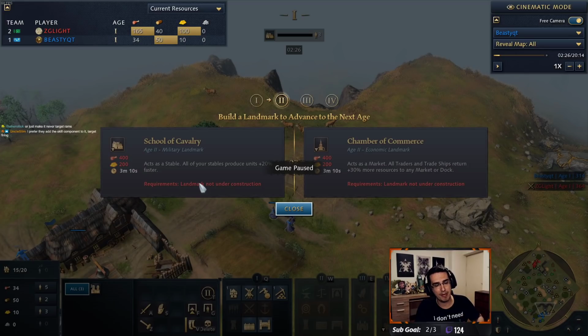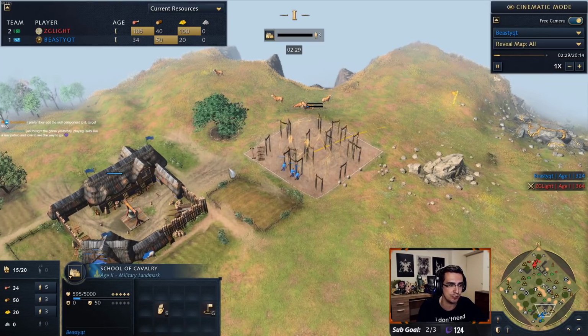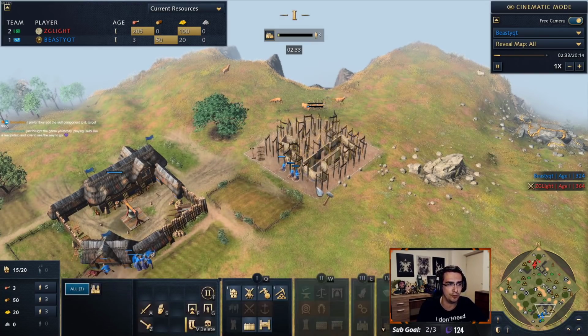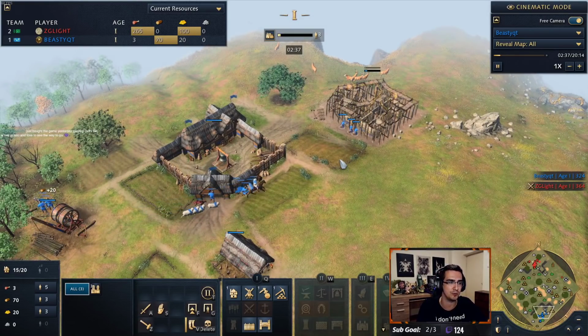But right now the meta, and what everyone is doing, is School of Cavalry, because it counts as a stable. So instead of having to build a stable, you already have it, and all your stable units produce faster, and you can do a really quick harass with it. So that's what French players are doing right now, and that's what's popular. They usually take a while to build, so you don't put just one worker, you put 2, 3, 4, 5, depending on how fast you want to rush.